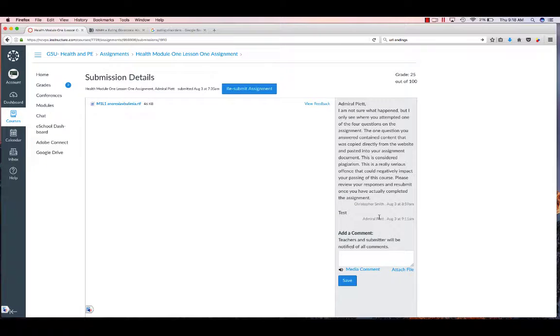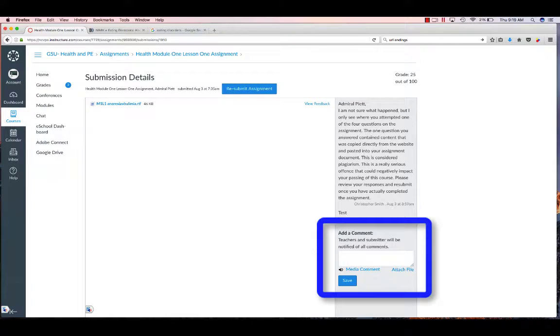you are taken directly to a submission details page where you can read the full feedback response that was provided by your instructor, and you can comment on the feedback that was received. Depending on your instructor's expectations and requirements, you might be asked to resubmit an assignment or make adjustments to your initial submission. The Add a Comment box at the bottom of the feedback area on the right side of the page provides an attached file link that you can use to attach additional files to your feedback comments.